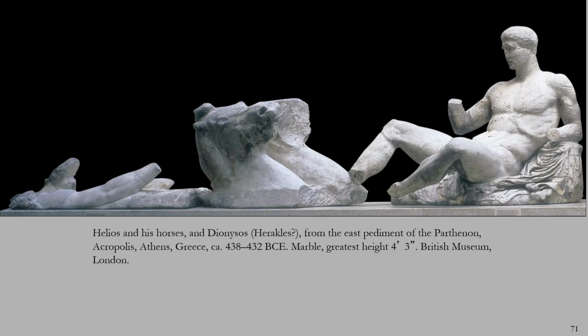But here we see with Helios that sort of buff, perfect Greek nude male body that you should have recognized by now. What I love are these horses, because Helios is the sun god, and he carried the sun in a chariot, and he would ride around the world. And so we're not getting the full horses, but instead we see the horses emerging from the base of the pediment in the same way the sun emerges from the horizon every morning. I think that's a really sort of genius use of the horses here.